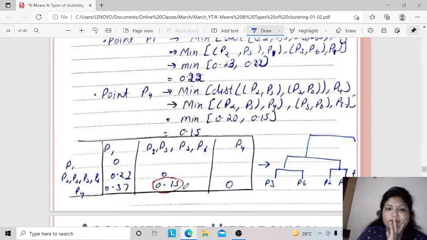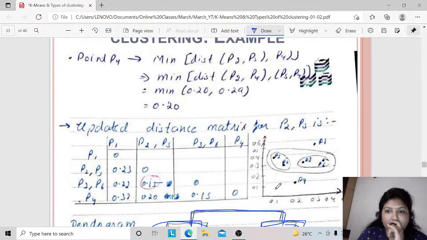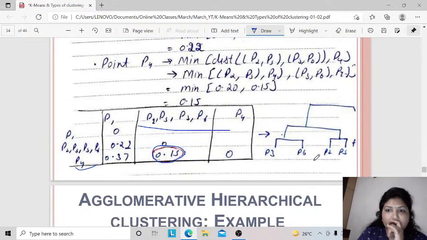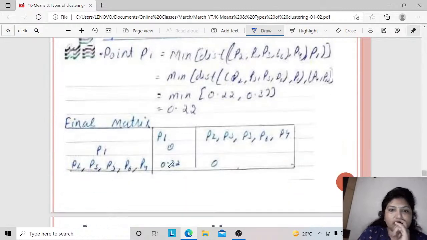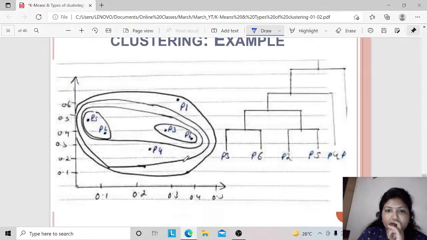Again in the next step we would have another cluster, which has this point also. So here we have again clubbed it with another point, that is P4. So this cluster would be clubbed with the P4 part. So you might have it like this. Again this would be my dendrogram, we have added P4, and at the end we have calculated P1 also. Now the last final dendrogram would be like this.